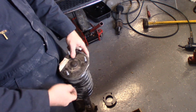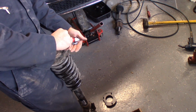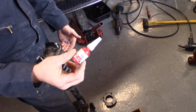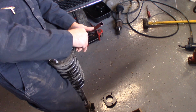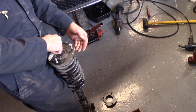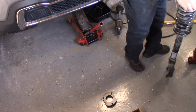So here we go. I'm going to put the 3 supplied nuts down. And they are nylock nuts, but when we're done and we put the plate back on, I'm going to use Loctite. Just going to drive these down real quick. Should be about the same size as the nuts that were on the top. Already?